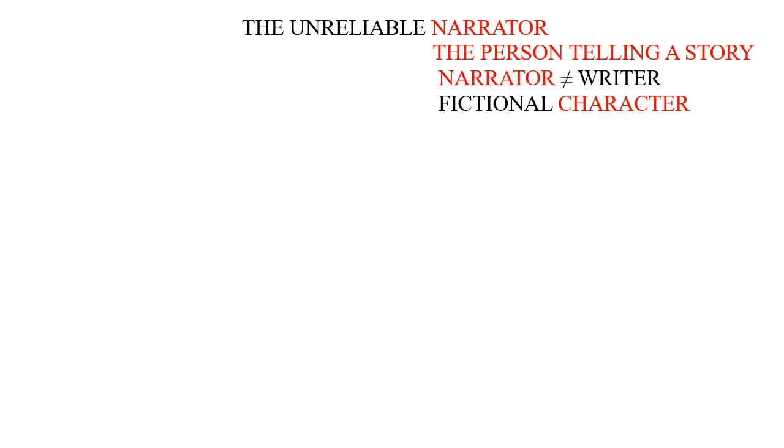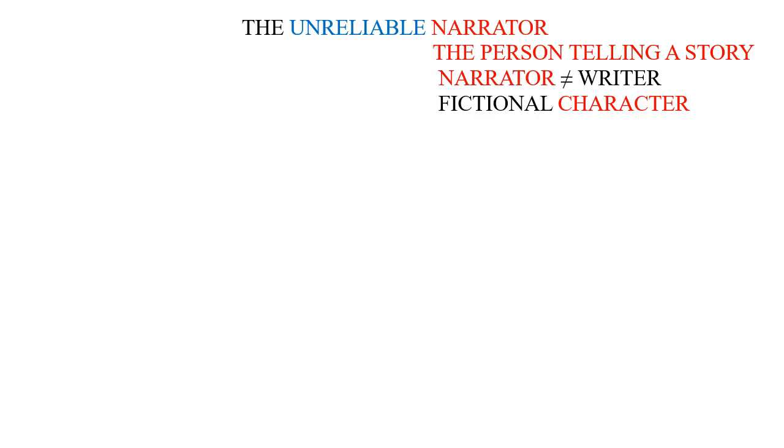But what if that character lies to us? People do that all the time when they tell a story. They often add or leave out details for various reasons, to make themselves look better or to present a situation in a way that takes blame from them. Thus, we might think of some narrators as unreliable. We can't count on the narrator to tell us the story in a consistent or truthful way. For whatever reason, we're not getting a complete story from the narrator.